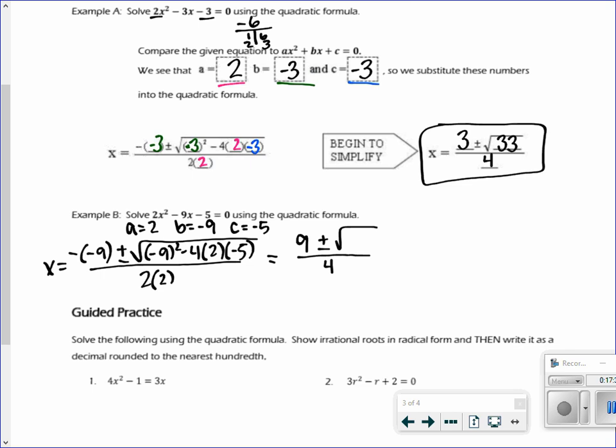You can do it by hand, or you can just put what's underneath the symbol in your calculator. Don't put the symbol in the calculator, put what's underneath it. You should be getting 121. What's underneath the radical symbol? So the -9 squared minus 4 times 2 times -5. Okay. Well then, can you simplify the square root of 121? What is that? 11. So guess what this means? This means we're going to have 2 regular, normal answers.